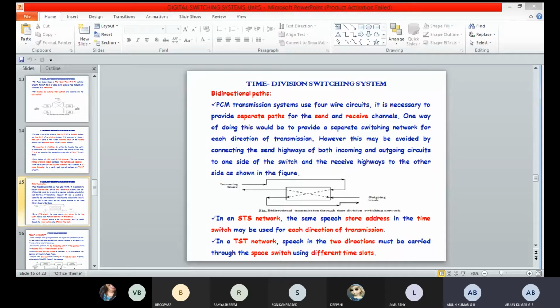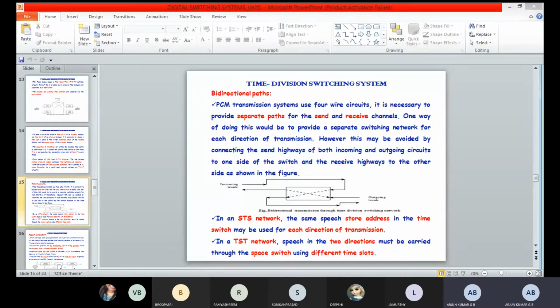One line is dedicated for incoming, and another line is dedicated for outgoing. Because for sending and receiving information between two users we require two wires, so that is a bidirectional flow. That's why there is one arrangement or another with the time division network. One line they make common, and we can use it for receiving and sending the information. You can see the direction of the incoming and outgoing transfers.